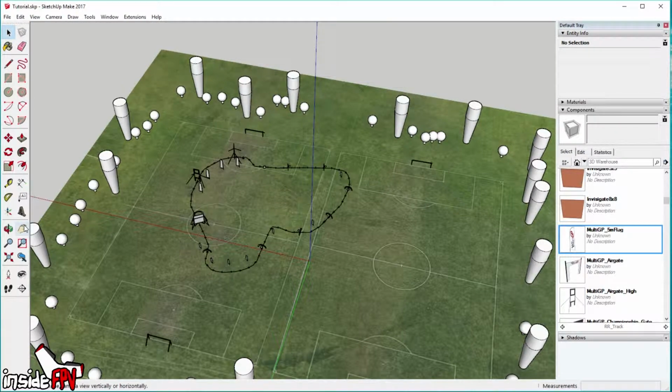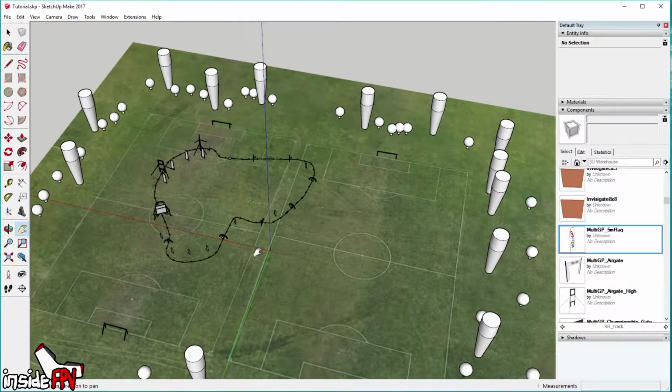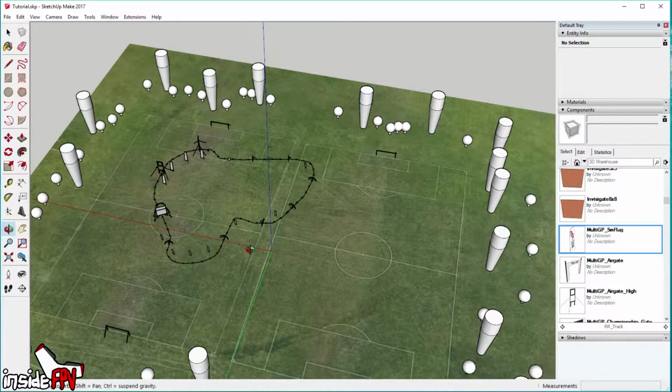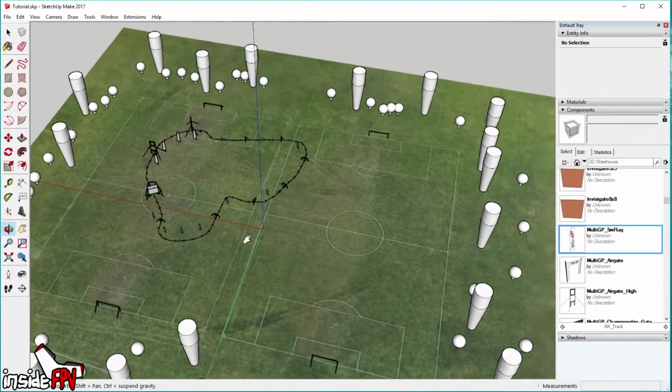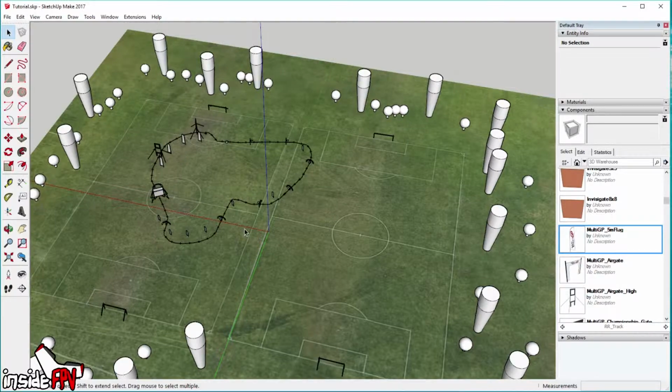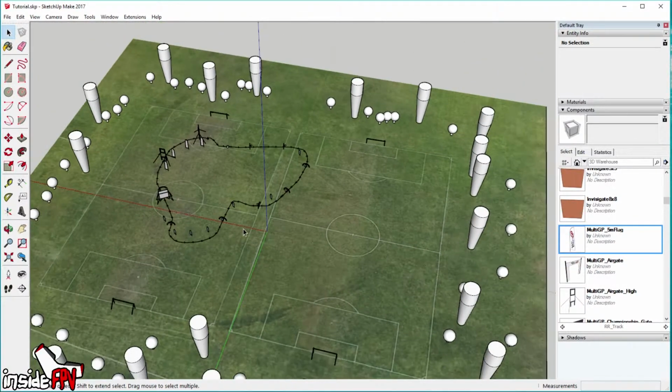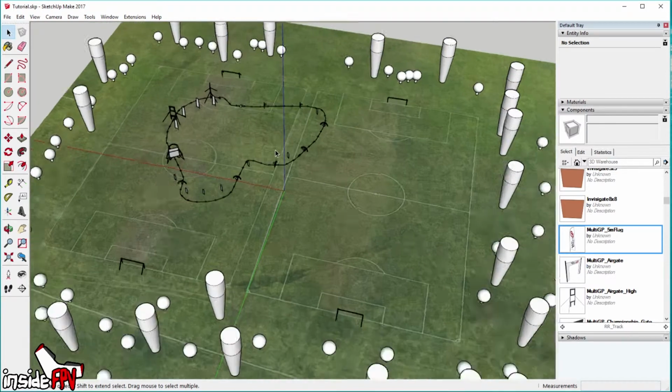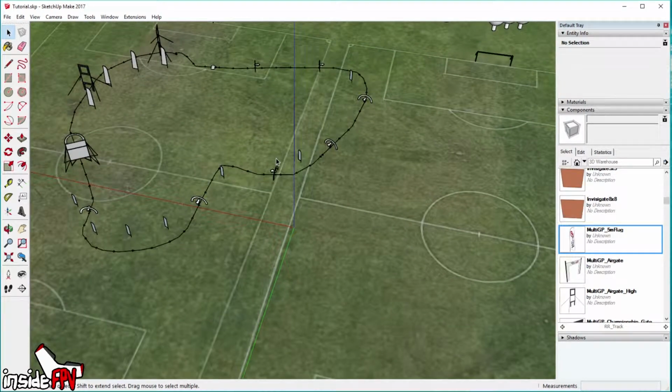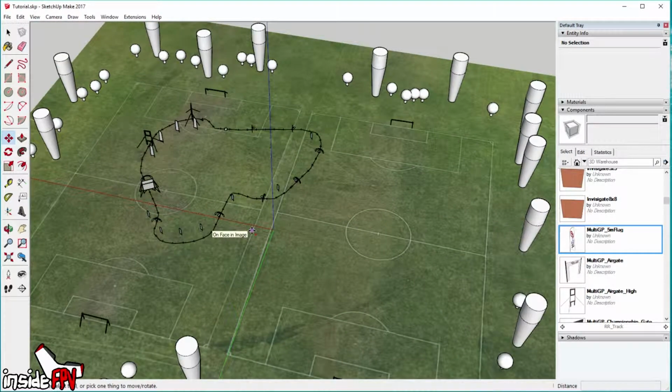Also the pan tool, which is this hand here, which just lets you drag the map around, and likewise if you hold down the jog wheel on your mouse and then hold down the shift key, that is a shortcut to the pan and you can use that very quickly. Zoom, you can use the jog wheel. If you move that up and down, you can zoom in and out. And then the last tool is the move tool, which you can just press M on your keyboard, or you will find it over here in the control panel, and that simply lets you move objects around on the map. And one more is the selection tool.